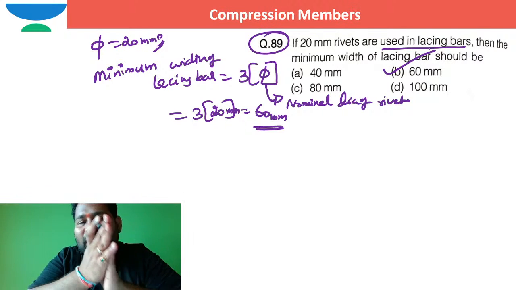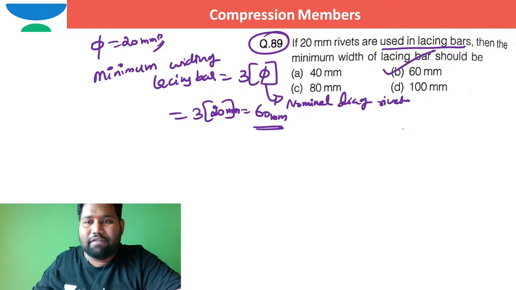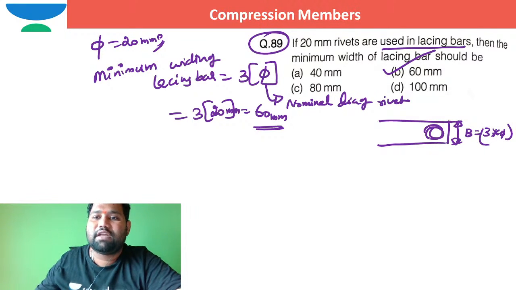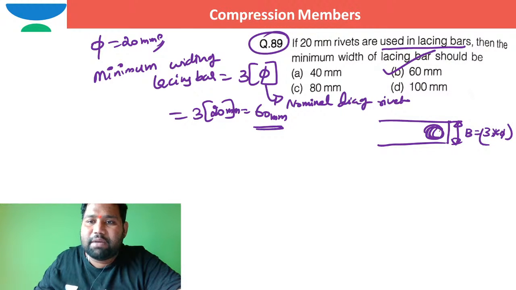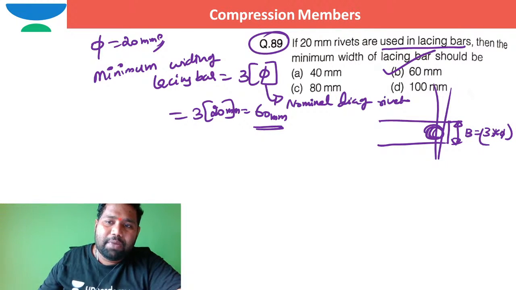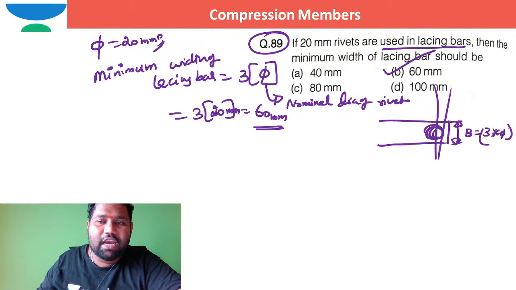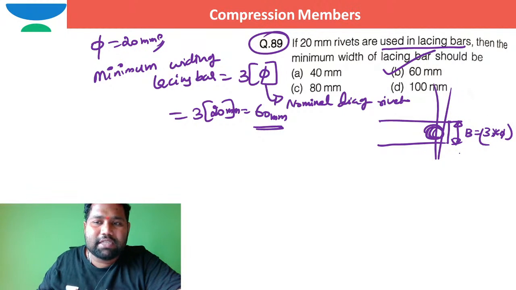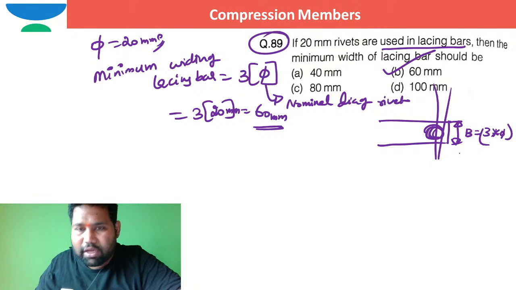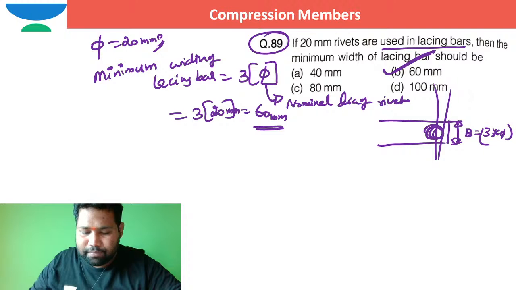Some people will have a doubt like, sir, if I don't use this minimum width of lacing bar, if I keep a big hole here, if I don't provide sufficient width called as B, maybe 3 times of D. If I provide a width less than 3 times of D, then during the riveting process itself, a fracture will happen in this element because we don't provide minimum sufficient edge distance. That is the major problem. So the minimum width I need to provide for the lacing bar is 3 times the nominal diameter of the rivet. Is that okay? So the correct option is B for Boston, right?